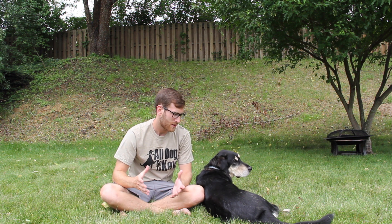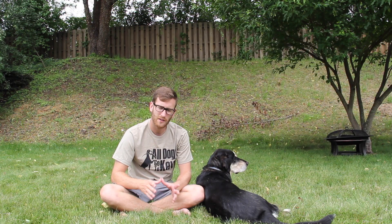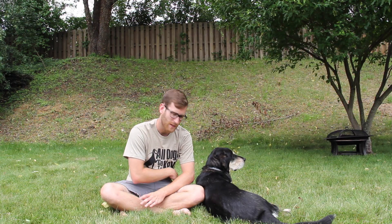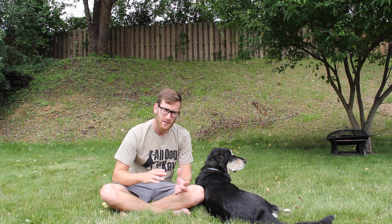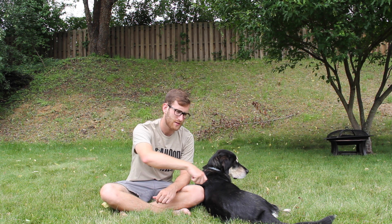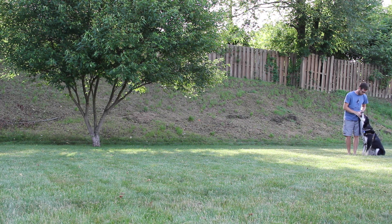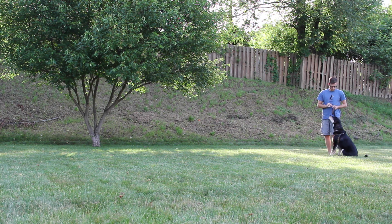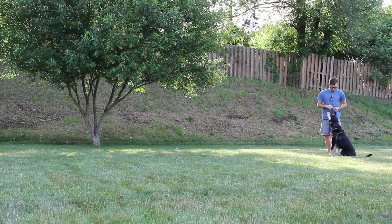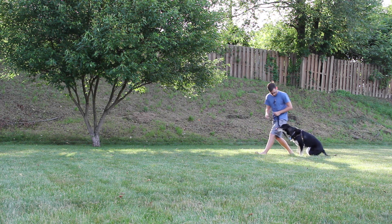How I go about teaching this is I take it on a step-by-step basis. I start off by getting the dog to sit next to me on my left side. For new dogs I will lure them the entire way — luring is taking a treat, putting it on their nose, and guiding them in a direction. I'll lure them to a sit next to me, then go for a one-step heel: I take one step forward, lure the dog next to me so it heels for one step, and then lure it back to a sit.